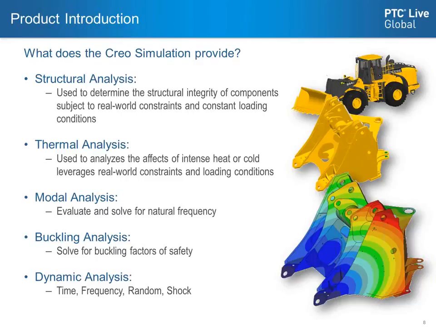And then by combining thermal and structural together, we can determine the overall stresses and deformation as a result. We also look at additional analysis types, from modal, buckling, and dynamic. Again, these are all there as an option for users to be able to address the need of the design, the part, the assembly they're going to be analyzing, from concept through design, through validation, before we actually get to the manufacturing piece.